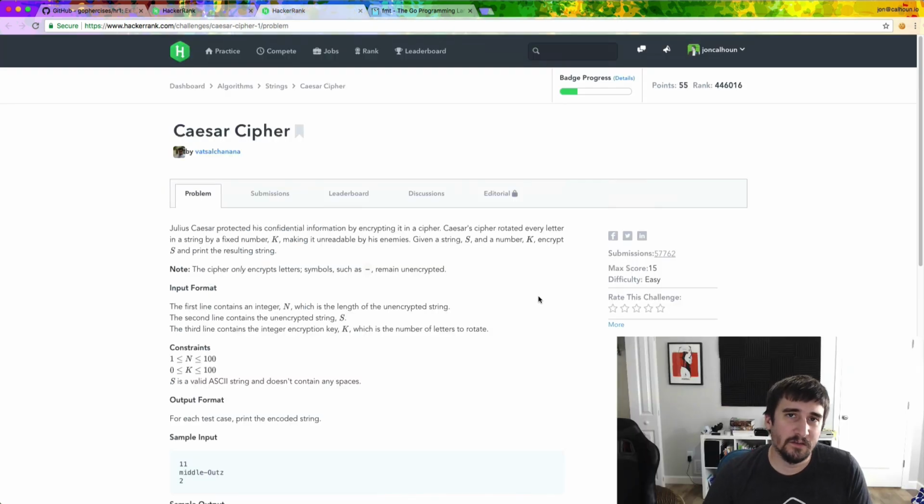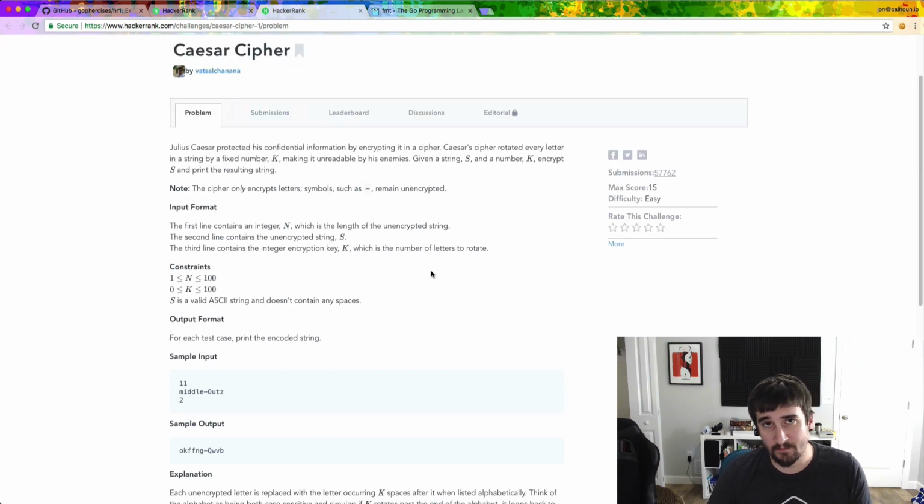The last part of this exercise is going to be solving the Caesar cipher problem. So the basic idea of how this problem is going to work is we're going to have 3 lines of input. The first line is going to be the length of the string we're trying to cipher. The second line is the string we want to cipher, and it will be of whatever length the first line said it was. But we won't actually need to look at the first line. We're going to record it in our input, but I'm just going to tell you up front that we won't actually need it.